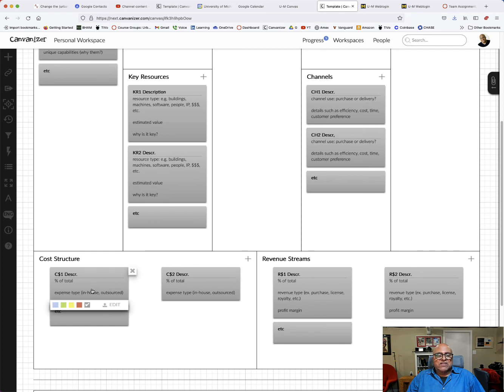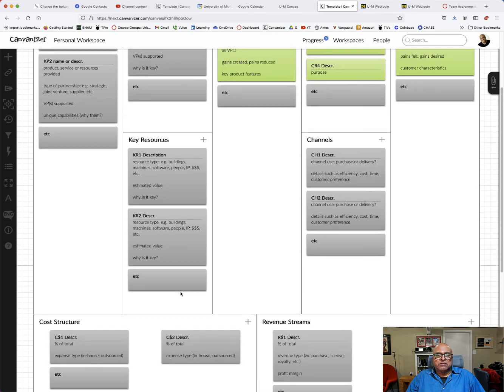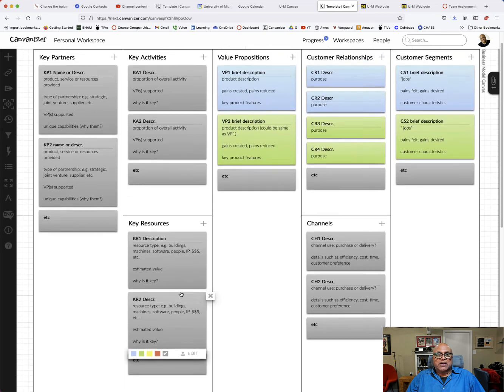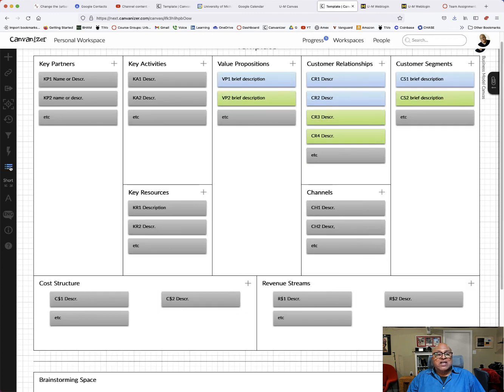To give this kind of detail helps the reader of this business model canvas, or the observer, to understand more about it. And again, we can always come over here in Canvanizer and eliminate all the details so we can just see at a glance what this entire business model looks like.